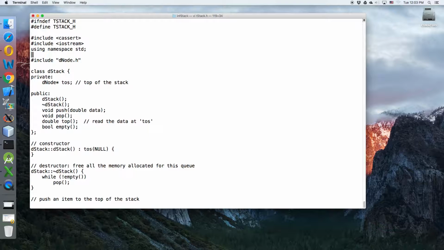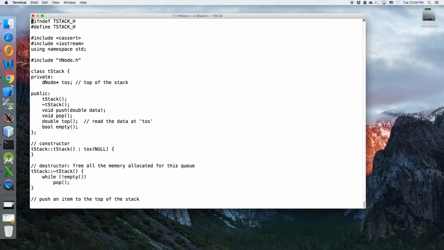Now we include T-node, the template class we defined, and currently it's a D-stack. It should be changed to T-stack. In the Visual VI editor, on the last line, substitute the D-stack by T-stack.